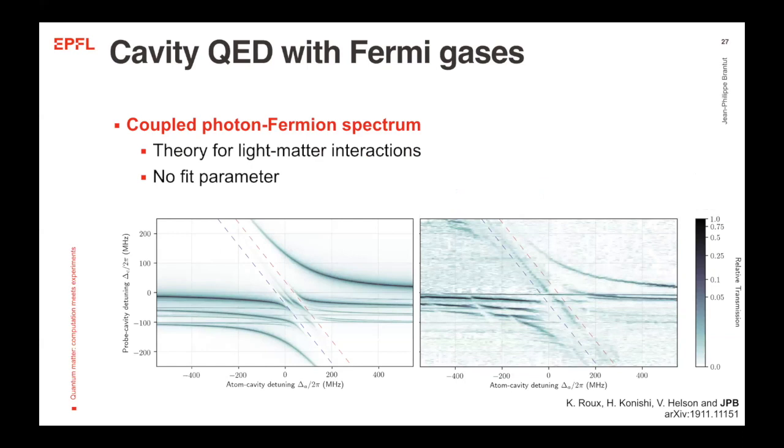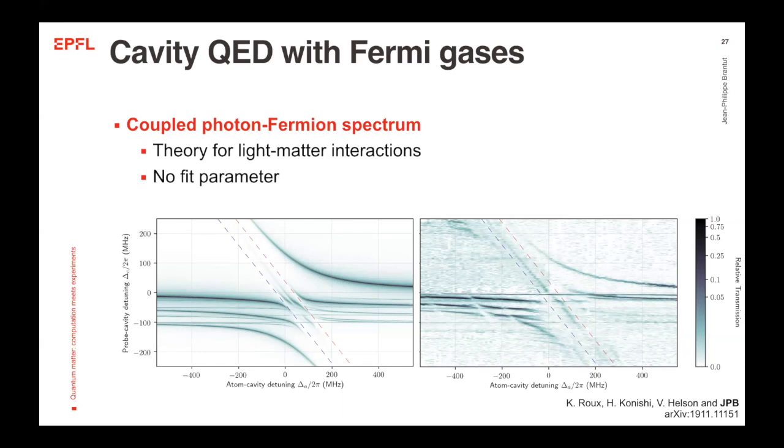We can make a model for the quantum optics part of this experiment, which includes 120 modes of the cavity. The cool thing with this kind of quantum optics aspect is that even I can do the calculation for the optics part, and you nicely recover the polariton structure and these branches which we have here for negative detunings. I should say here, there's no free parameter in this simulation in a sense that all the light matter coupling is calculated from first principle. And this is for independent atoms, of course.